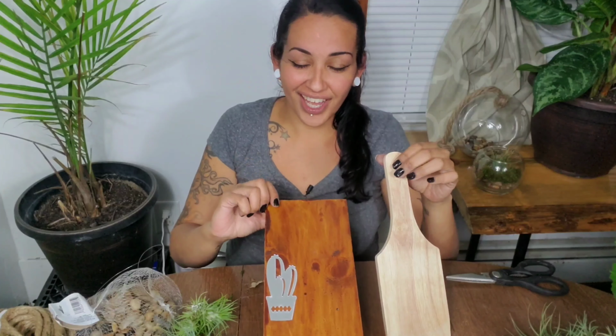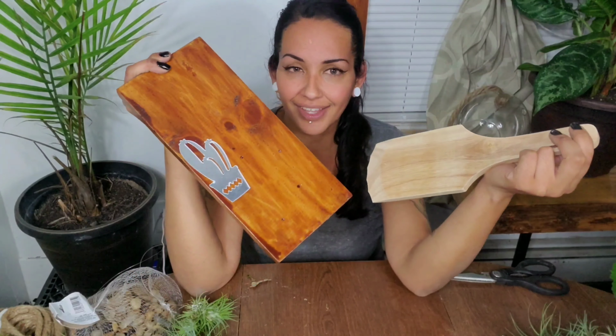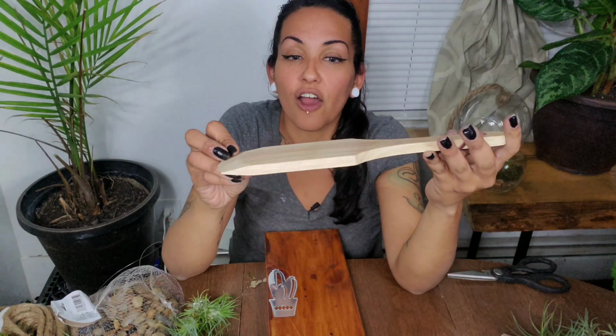Crafty idea number 3, I want to say. Yeah, 3. Okay, and I'm very happy about this one, is mounting on wood, on boards or anything like that, okay? I got this at the Dollar General, actually, for 50 cents. I stained this board. You don't have to stain it. That's up to you. That's like a personal preference. But I like the stained wood look, the color of it.